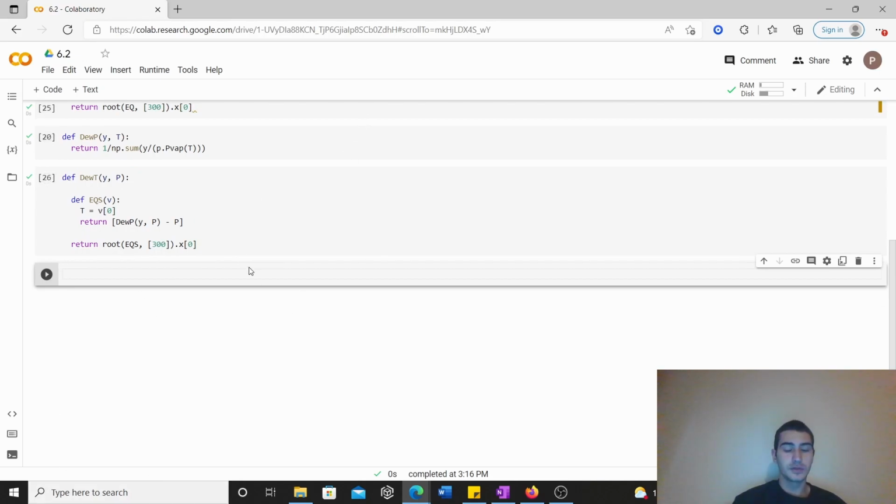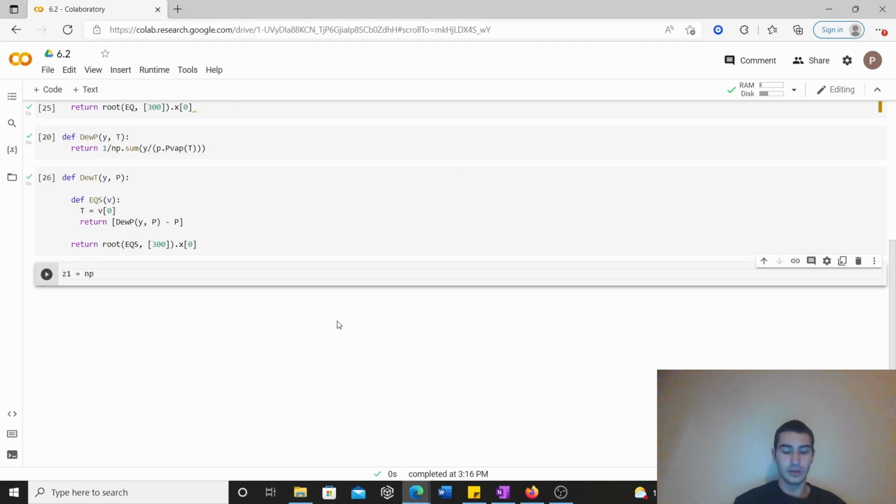Now for the graphs, what we're going to want to do is set equally spaced points. So I'm going to create a new variable, call it z1. I'm going to equally space it from 0 to 1 by 0.1 increments.